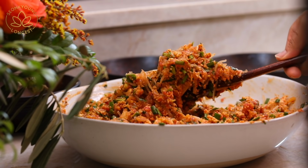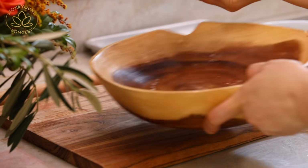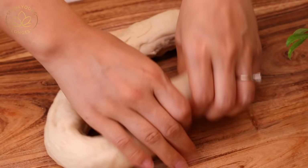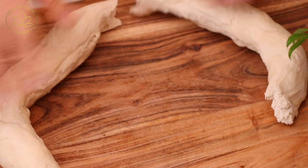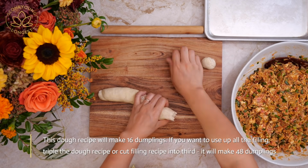And let's go back to our dough. My dough has risen pretty well. Take your dough to a working surface, put a hole in the middle and make a huge donut shape. Tear your donut-shaped dough into 2 logs and we are going to work with one log at a time. Roll out the log to 2 inches thick and tear the log into little mini balls.